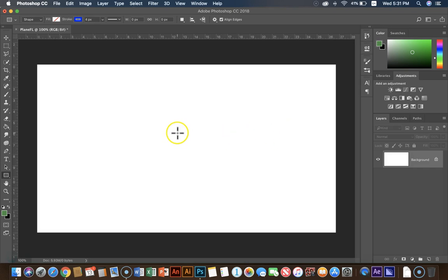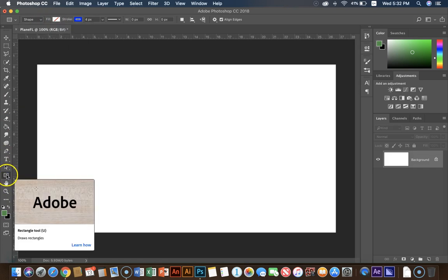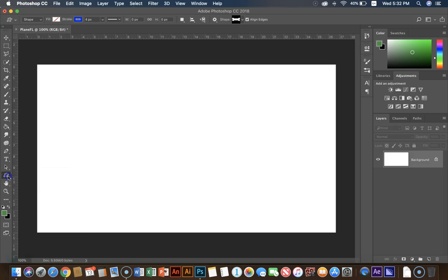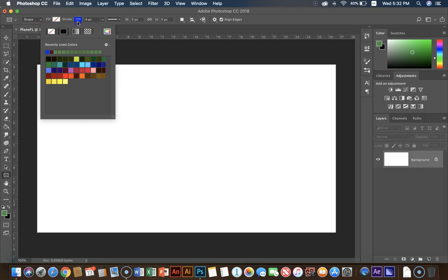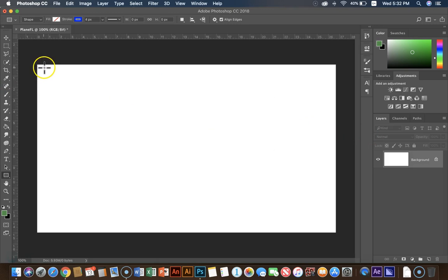All right. Now, what I want to do is make sure I'm going to draw three rectangles without any fill. So first you want to make sure you have the rectangle tool here. It might be another tool like the custom tool, whatever the last basic shape tool that you used, but it's in the spot right below the selection tool. And we've got a rectangle. I'm going to go up here to fill and turn off fill. And then for the stroke, set the stroke color to whatever it is you want.